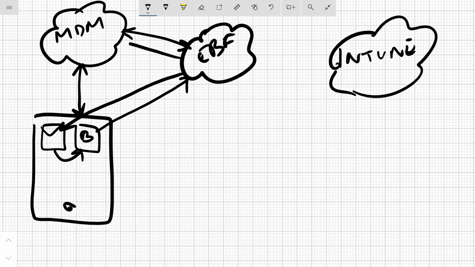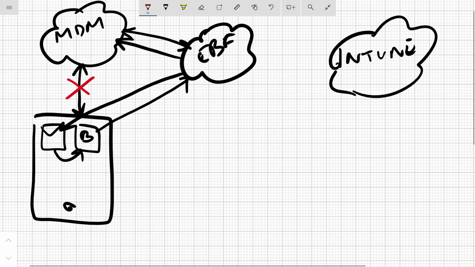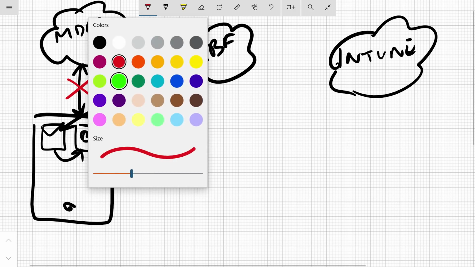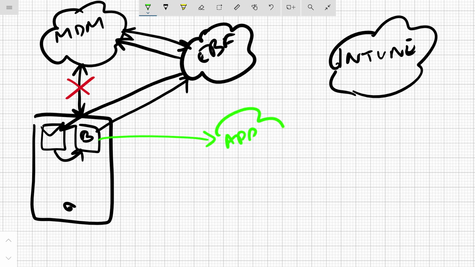EBF then uses an API call to the existing MDM to send an unenroll command, and it breaks the connection to the existing MDM. The next thing that happens is that the browser is told, hey, you need to go to the App Store and get hold of the Intune company portal.